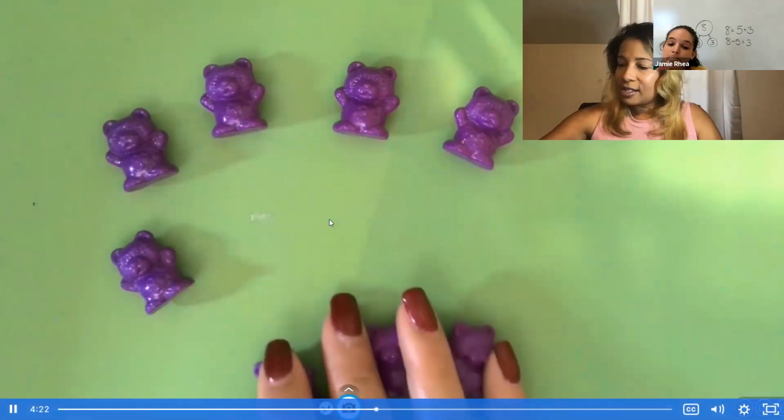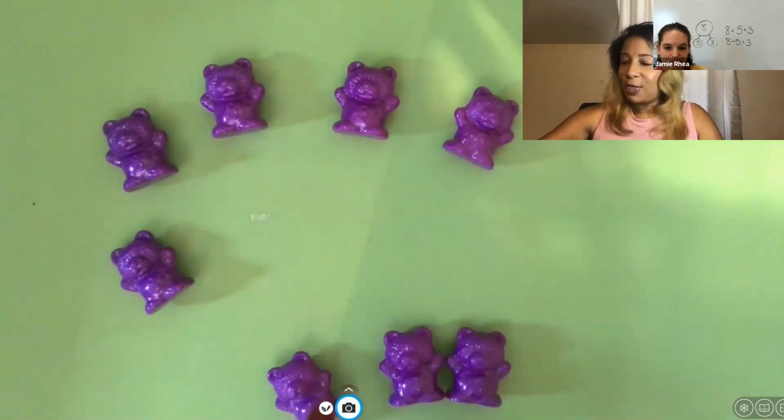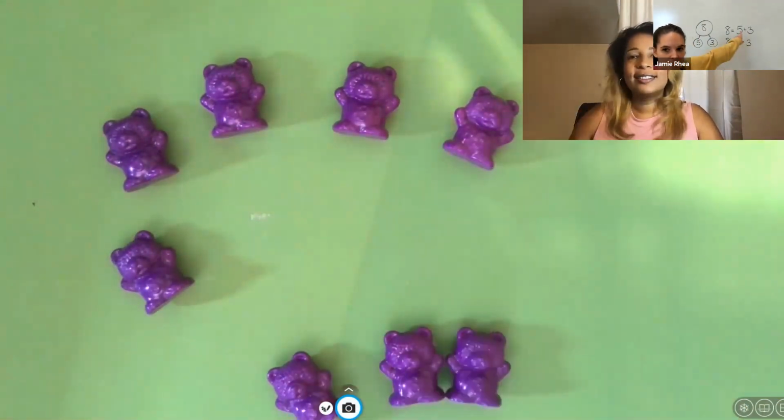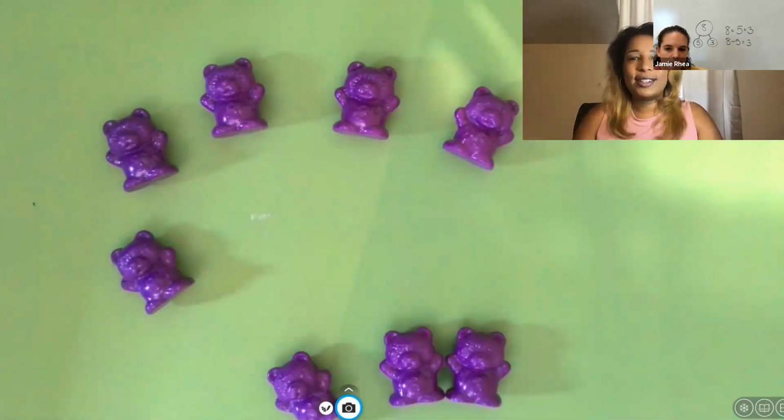Separate the bears. 5 had been fishing all day, and 3 came after lunch. So I will draw my imaginary line to separate the 2 parts. Share your number sentence and tell me what each number represents. So we had 8 bears. Remember, there are 2 parts within the total, so you can draw that imaginary line between them.